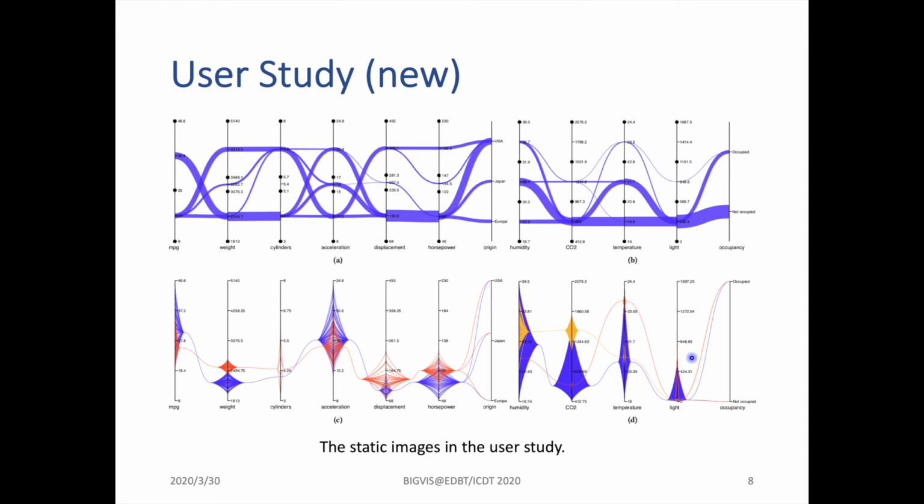In the user study, the participants completed two common tasks by using these images. One task is a correlation estimation and another is a subset tracing. For each task, there are several questions. The participants used the same time to complete the tasks and answer the questions for both methods.